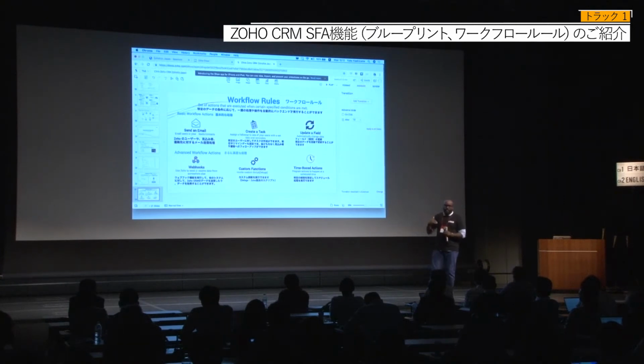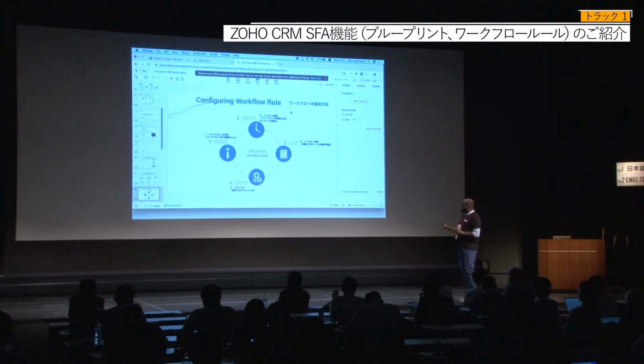So whenever the record has been created, the rule gets executed. And here the criteria is the amount. So you can specify here whether it has to be executed immediately or after 2 days. So here we have time-based actions. So after 2 days, the rule gets executed. So this is the basic configuration. This is how you have to configure your workflow rule.